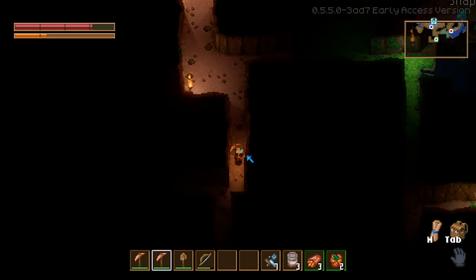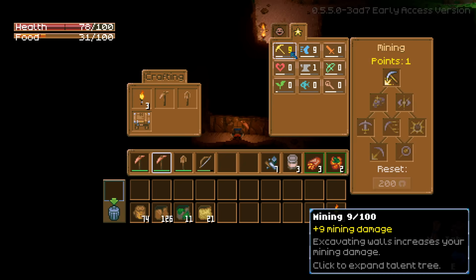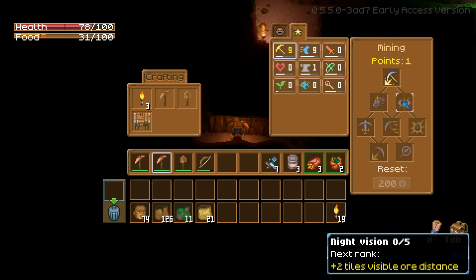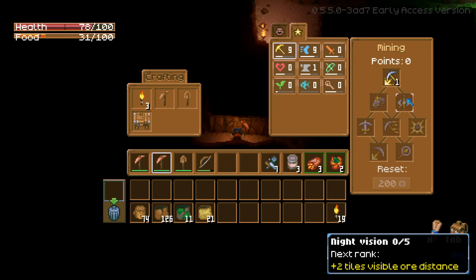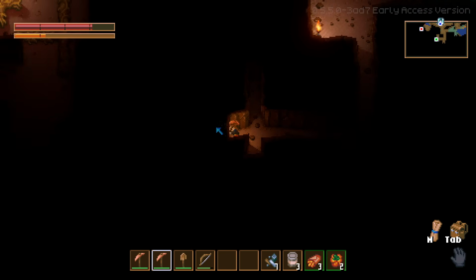Okay. So we've started out the world and we started to obviously explore a ton. I'm going to check my perks to see if there's anything to upgrade. I am on efficient excavation, and this one does gain an extra ore from the walls containing ores, or +2 tile vision or distance. So these two are both really, really good. I think for the sake of ore, I don't care about that right now. I actually care for getting more ore. So I'm gonna go to the left side when I do my upgrades.